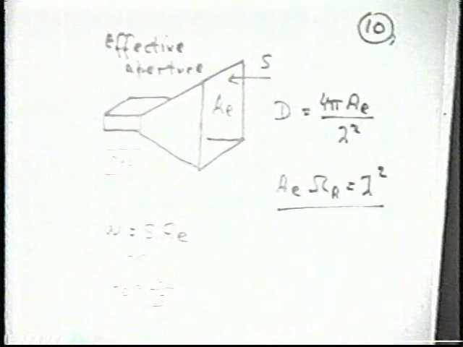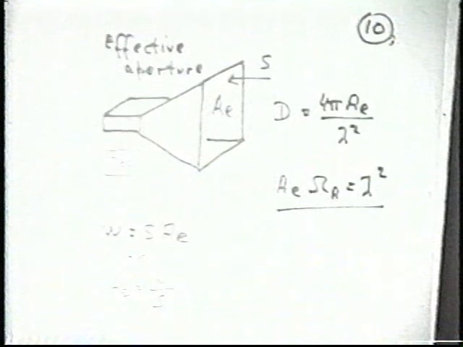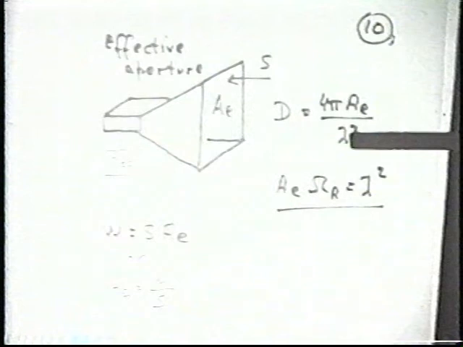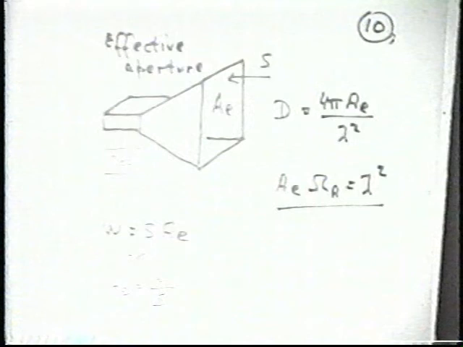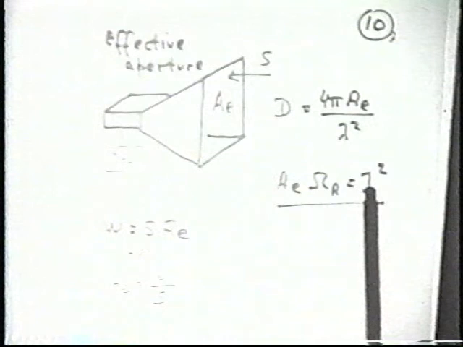For any antenna, regardless of what it is, there is always a uniquely defined effective aperture in square meters. And this comes into this expression. We can define the directivity in terms of the effective aperture over the square of the wavelength times 4 pi, and putting this relation in the other one for D involving the beam solid angle together, we get this very useful relation that the product of the beam solid angle and the effective aperture is the square of the wavelength. So if you know one of these and your wavelength, you know the other.